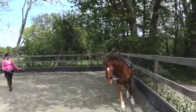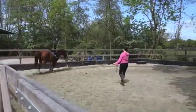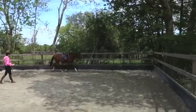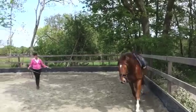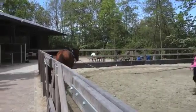I keep it to a minimum. I wouldn't say he's hollowing. There you go. That's pretty good. He actually gets into a pretty good frame there. And when you come back, the trot's a little active. And that's just the thing, don't do too much of that canter. Keep it to very small periods like you just did there, a couple of times around. That's enough, and come back and get him back stretching again.